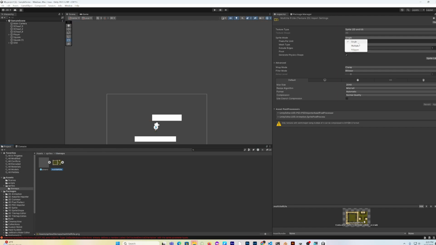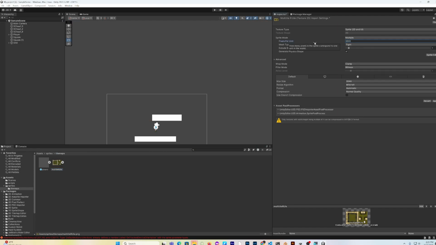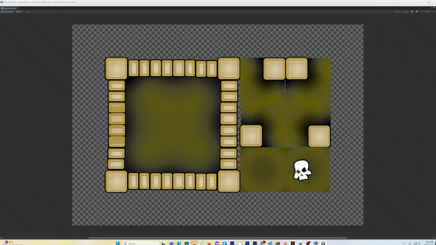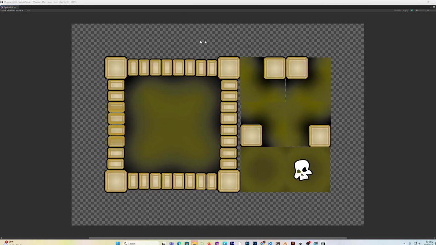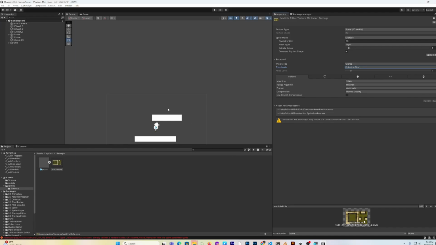So multiple 50. Skyview folks, you can go ahead and grab your phones, but keep watching if you can. We'll turn this bilinear point no filter, sprite editor, apply. Uh-oh, you know what? That did come back though. I had to mess around with this last time because something about this Illustrator file was causing some issues. So that might be a good stopping point for today for the Skyview folks. So I'll fix that and then we can get back to it tomorrow and I'll continue the recording.